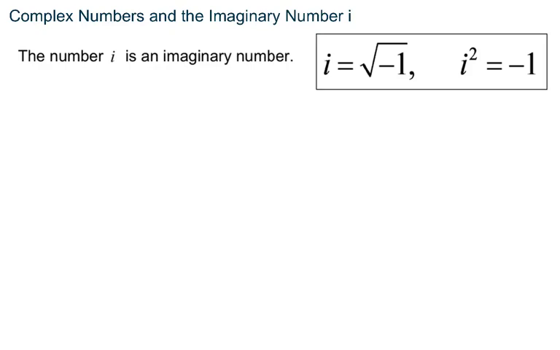Welcome. Now we're going to discuss the complex number system, specifically the imaginary number I. So the main thing that we need to know is that I represents the square root of -1. And of course, we know we can't take the square root of a negative number. So we use the square root of -1 to continue solving problems once it seems like we would be stuck and we would have to stop. So it allows us to find, in a sense, the virtual roots.